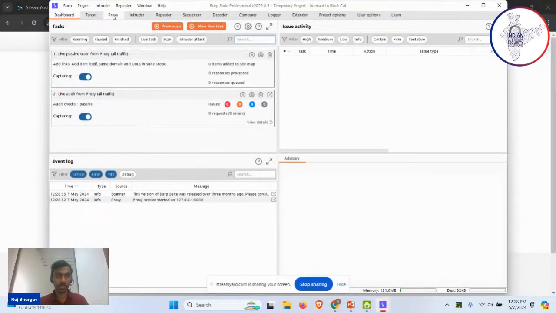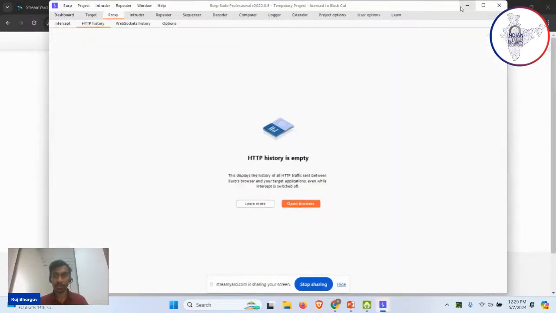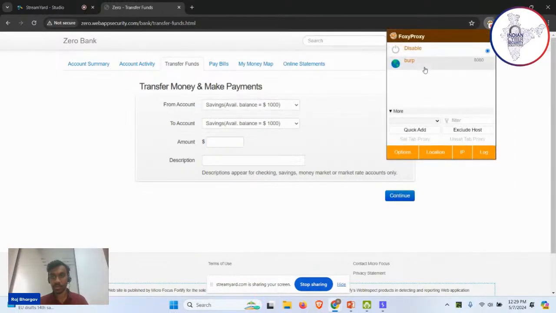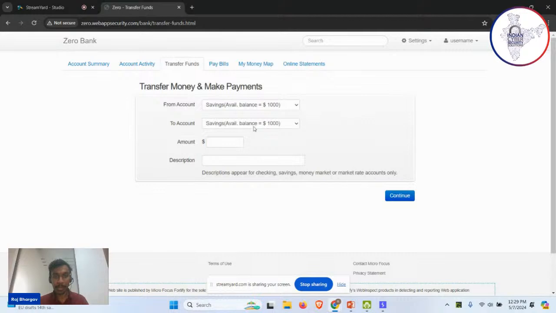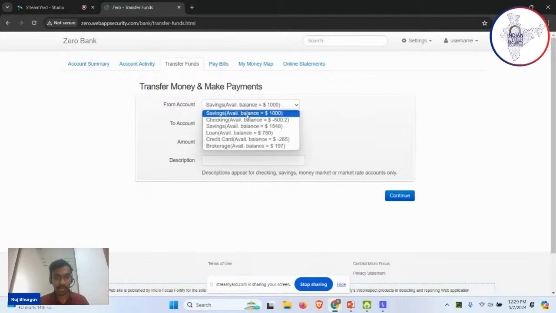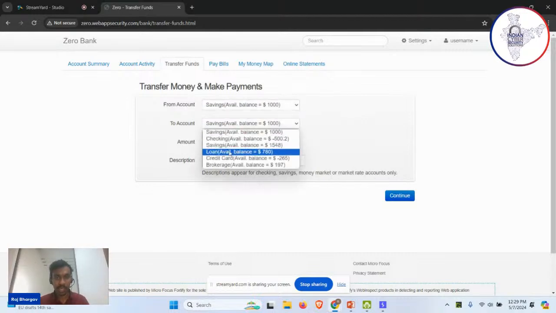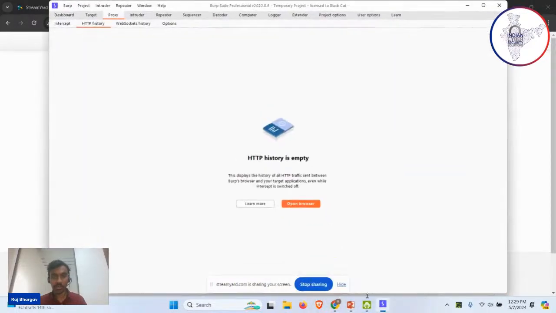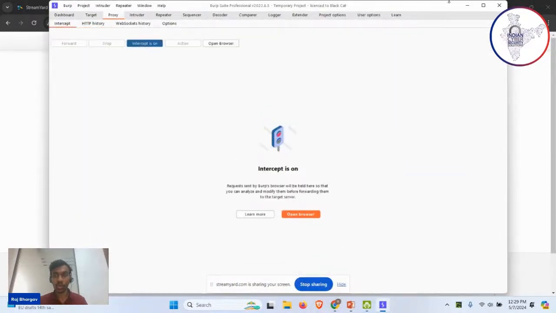If the website is turned on, I'll capture the request. I'll transfer from savings account to the brokerage account, some $30, with a description. Let me check whether my intercept is on or not.